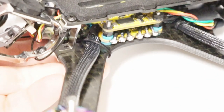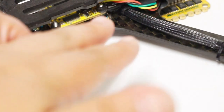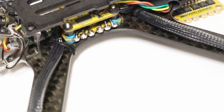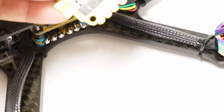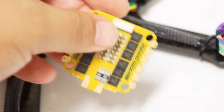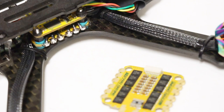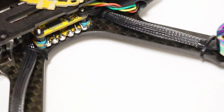This is a sneak preview of the Marmot, and I have it in there. You can see the little blue gummies down there, and look how much room that you have to solder your motor wires to. These pads are so large compared to your average ESC on the market, and I absolutely love that. I love that you have so much room. It makes the build so much easier, so much faster. And when you're going into a build, guys, anything that saves you any amount of time is very welcome.